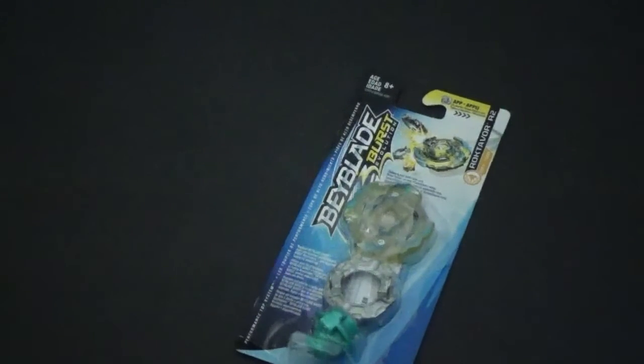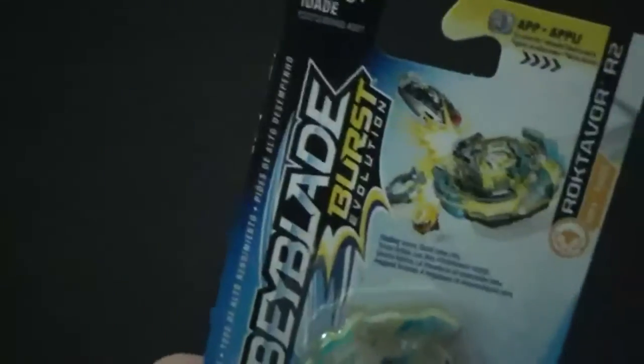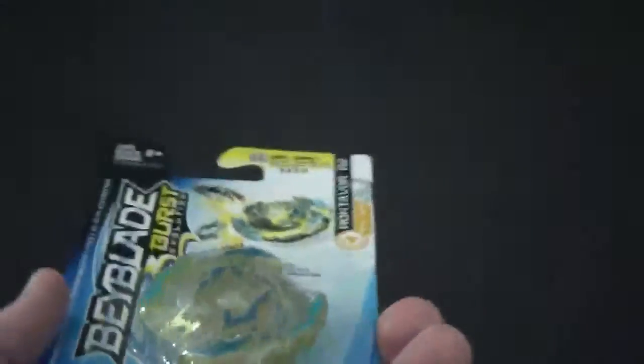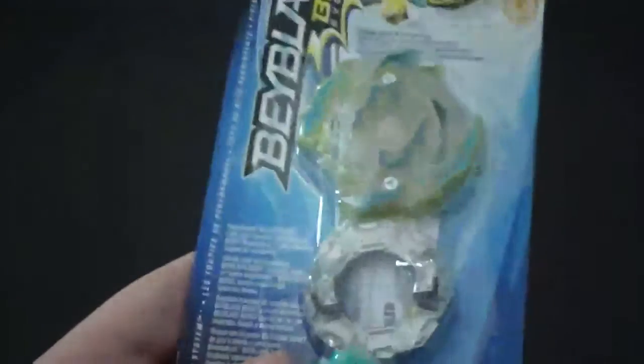Well, what I'm saying is, this Beyblade has probably been reviewed on YouTube so many times that it's just gotten stale. Up here you have a picture of it bursting Doom Sizer. That's the only thing new. And then its stats that are not very accurate at all. Attack 1, Burst 2, Defense 1, Weight 7, Agility 1, Stamina 9. And it's a right spinning Beyblade. It comes with Roktavor R2, Gravity Revolve. When does it not? Well, anyways, let's get to unboxing this Beyblade, but I'll do something a little interesting, I guess.